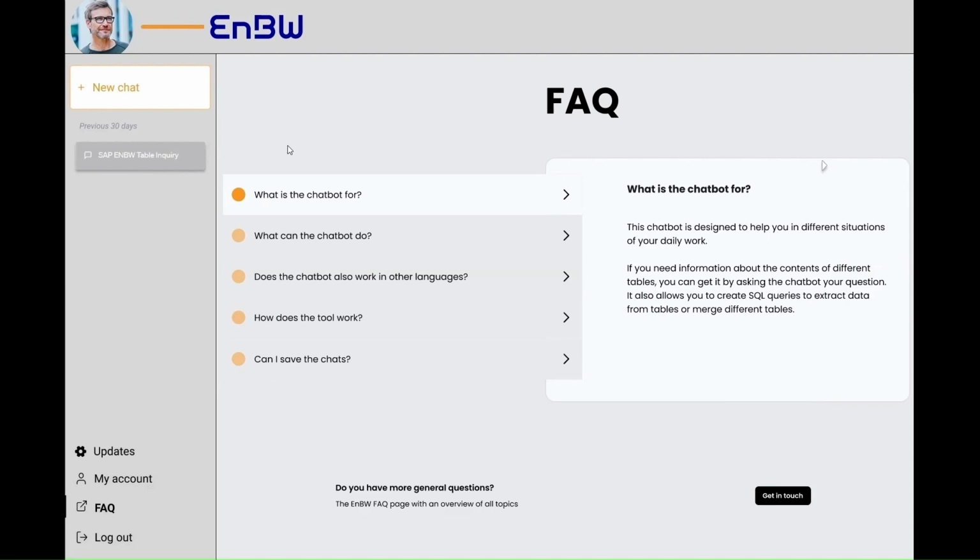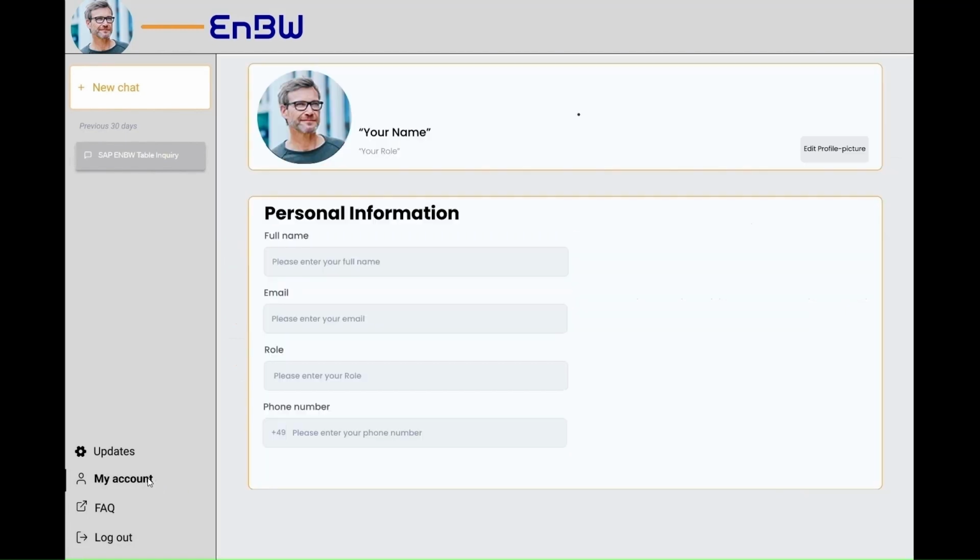With this basic understanding of the chatbot that the user has now gained, he can additionally look up the personal information to his account by clicking on the My Account field. Here he can see, for example, his role that is particularly important if he wants to access data through the chatbot that is only available to users in a particular role in the company. When all that is done, the user can now use the chatbot by simply clicking on the New Chat field.